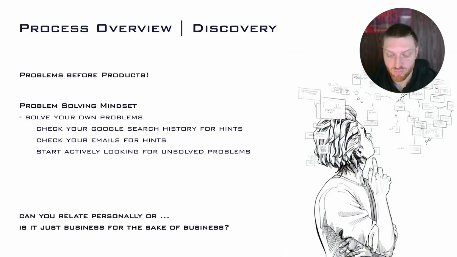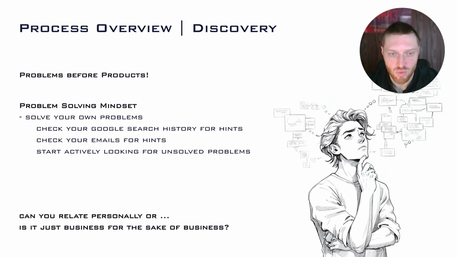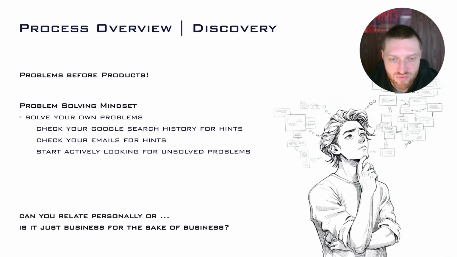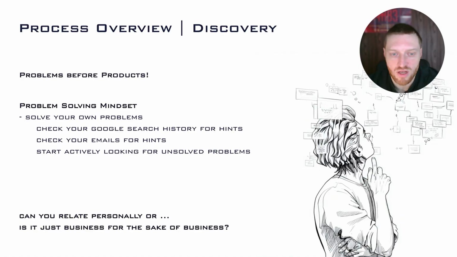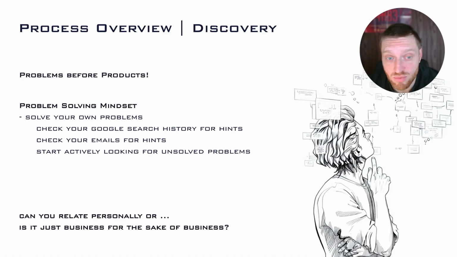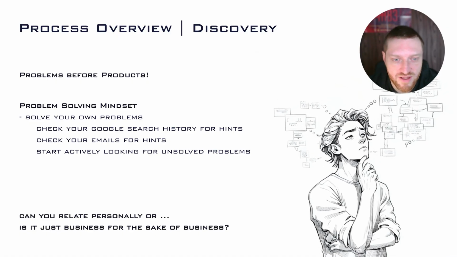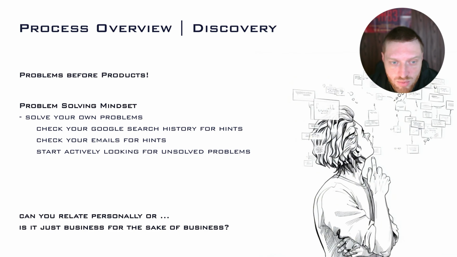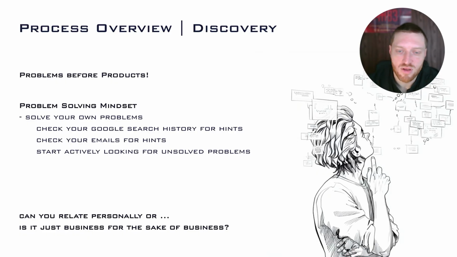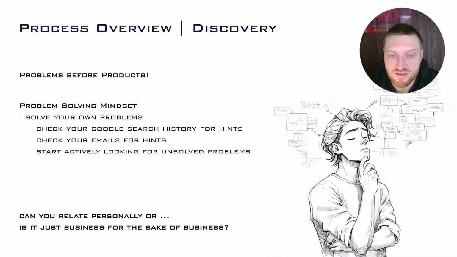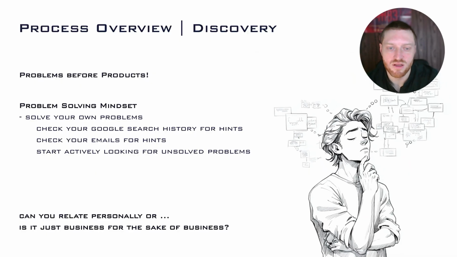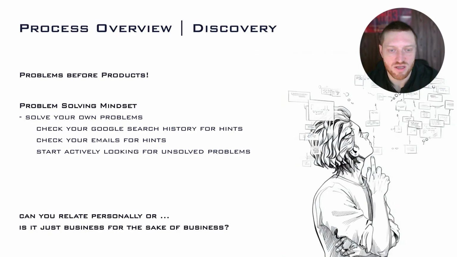Firstly, look at your own problems that you have on a daily basis. What are problems that you need solved, and see if a solution is not satisfactory for you, that you feel like you can improve on, and you just know that there are people out there that potentially have the same problem. So some strategies to find valid problems or valuable problems would be to check your Google search history for hints. Like, what did you look up because you didn't have a clear answer to in the first place? Check your emails. What is a constant problem that appears when you go through your work emails potentially? Is there a communication issue?